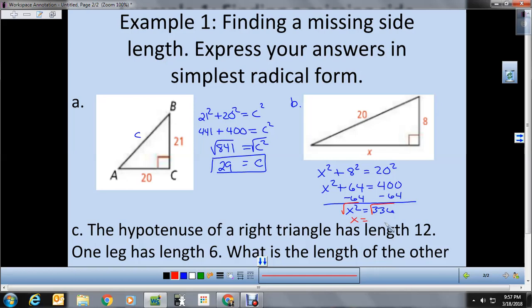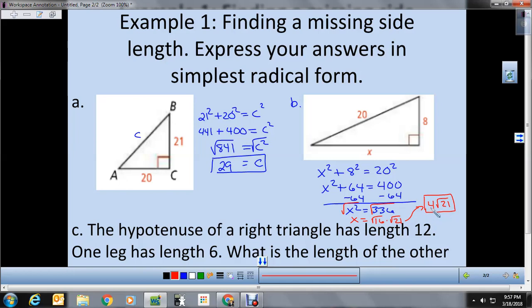That gives us x equals the square root of 336. Now we can simplify this down, and it's kind of a guess and check with the factors. We know that because 4 goes into 36, 4 will go into 336. And sometimes if 4 goes into it, I'll try 16 because 4 goes into 16 as well. In fact, 16 does go into this 21 times. So we have the square root of 16 times the square root of 21. The square root of 16 is 4. And that leaves us with the square root of 21, which remember does not have a perfect square in it. So our answer for x is 4 radical 21.